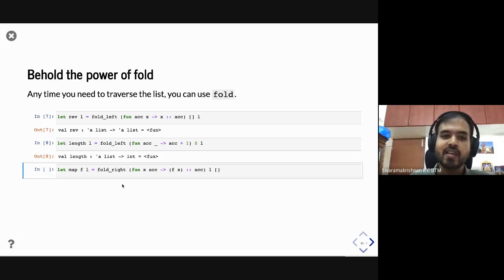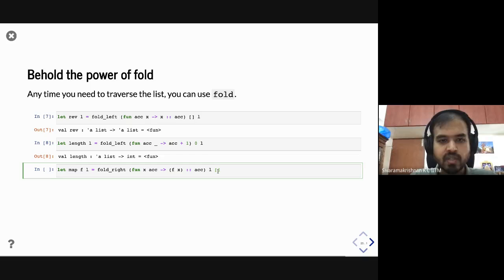But what map does is at every step, it applies this higher order function f on each of the elements. So you apply f on each element x. Recall map from the last lecture. All it does is, if the list contains a1 to an, and the higher order function is f, the result is just going to be f applied to a1; f applied to a2; f applied to a3; all the way to f applied to an. And this is precisely what is happening here. At each step, all I'm doing is applying f to x and then appending it to the accumulator to create this new list. I'm doing it from the right so that the order of the elements in the original list and the resultant list is preserved.